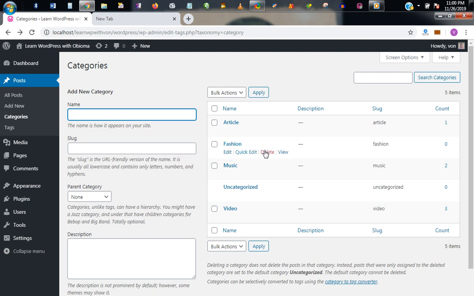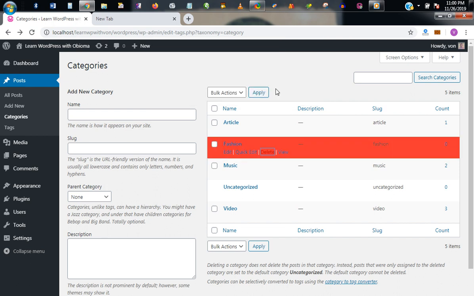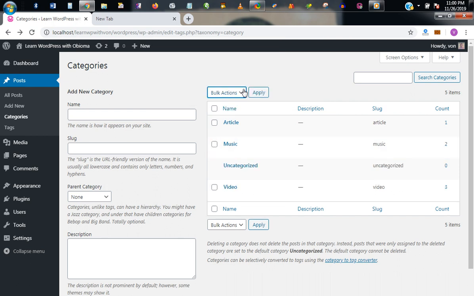Then of course we can delete the category. Mind you, when you delete, there is no trash. It doesn't go to any trash. It just goes out of your site. So we should be careful when deleting. Delete, okay, and that category goes off. There's no provision to get it back. So that is all basically about categories. It's used to categorize contents of your post, your blog, which we did when we created a blog in our last tutorial. All right, so let's go to posts.